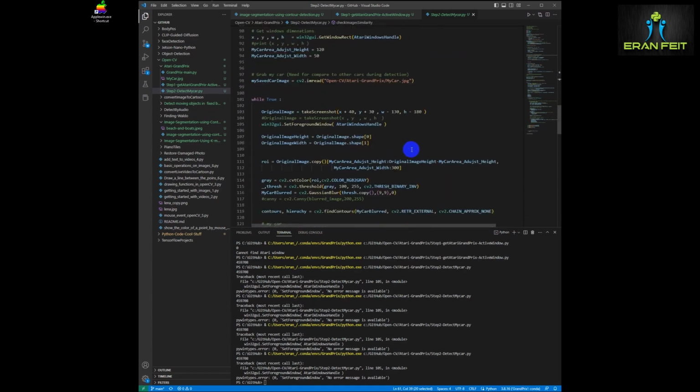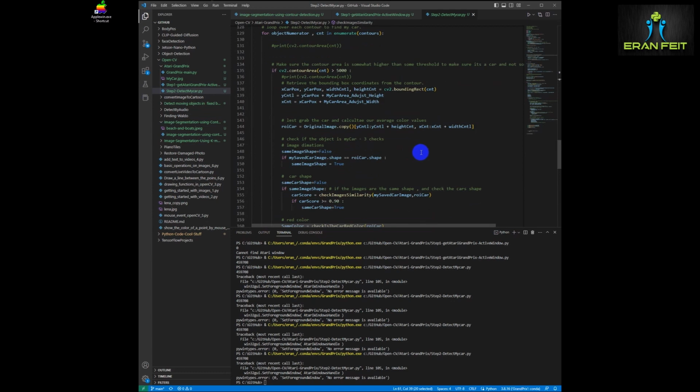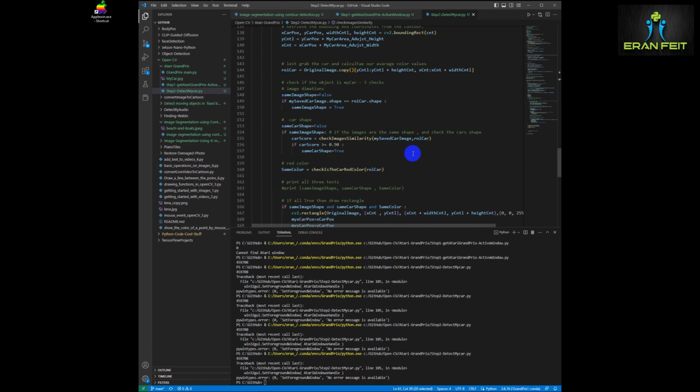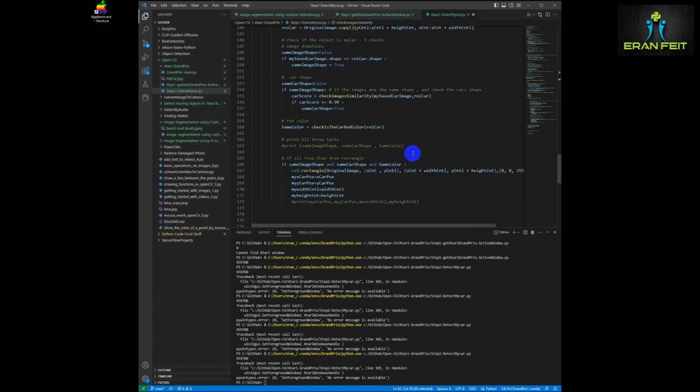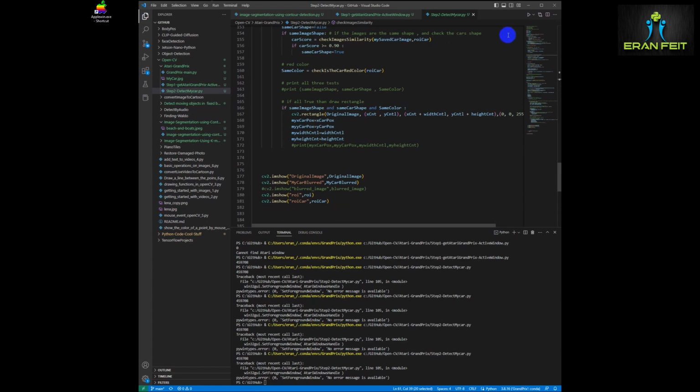And if all of these check marks are right, then for us this is our car. So we can put a rectangle around it, and we capture the position of the car for the next steps.